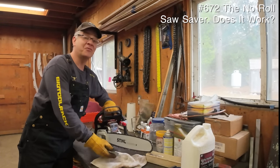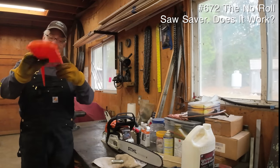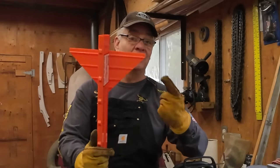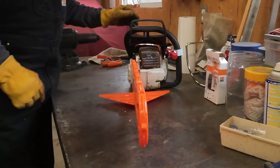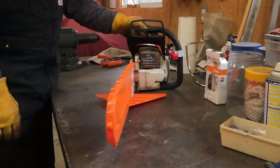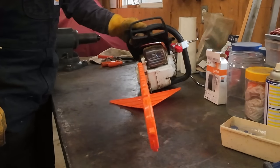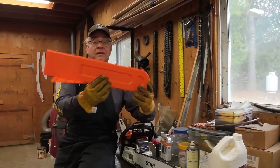I've got a very unique product I wanted to share with you good folks today. It's not a spaceship. It's a chainsaw scabbard with wings. I got a call from a gentleman named Michael Hassler from down in Illinois in the USA. Gave me a shout a few weeks ago, said he's created this product manufactured in the USA by his family, which is a veteran-owned family business. And he calls it the No Roll Saw Saver.